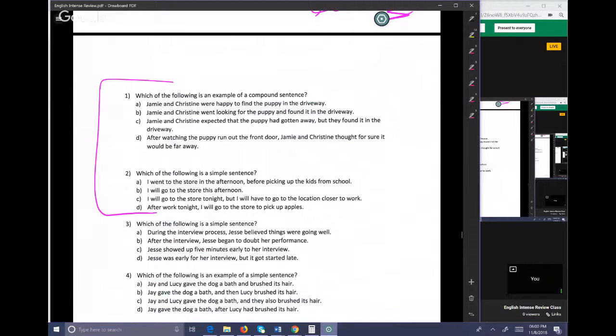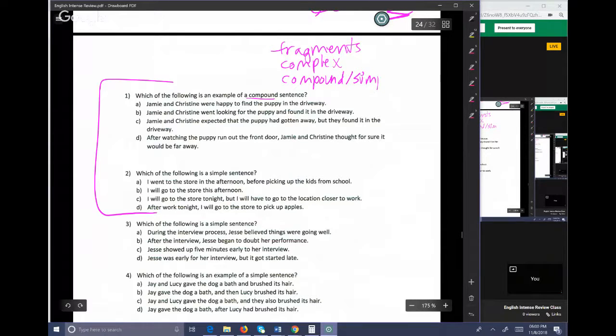So the first one wants a compound sentence. Always follow the steps in the same order. Do not change the order of events because you're looking for one thing or another. That's going to mean we always identify fragments first, then complex sentences, then we usually find our compound and or our simple. There's not necessarily an order on the compound simple, but you need to have taken out fragments first, and you need to have taken out complex before you start doing this.